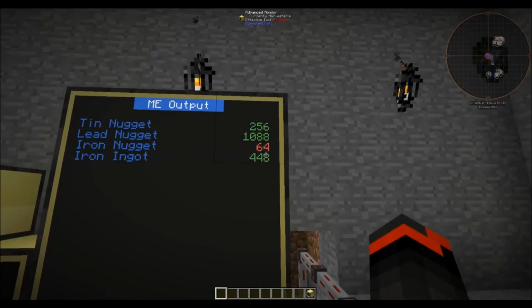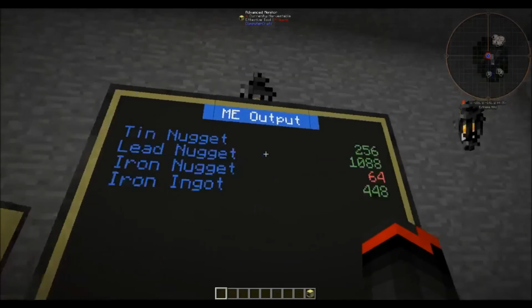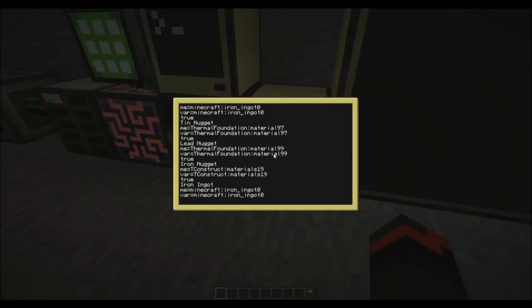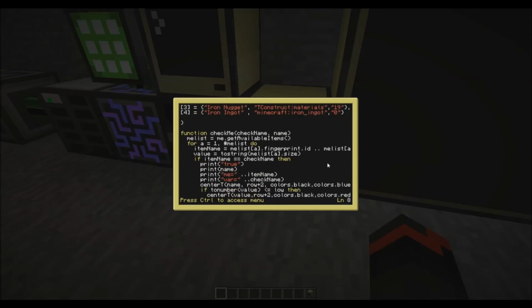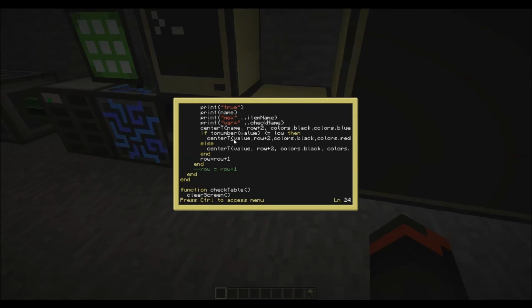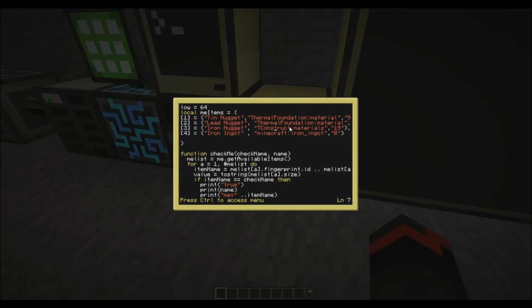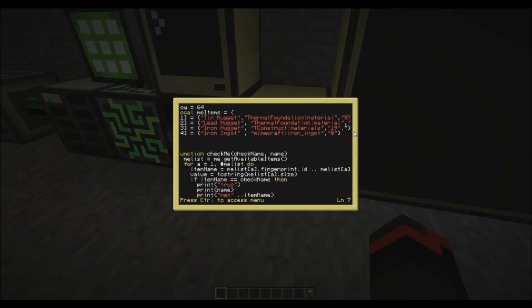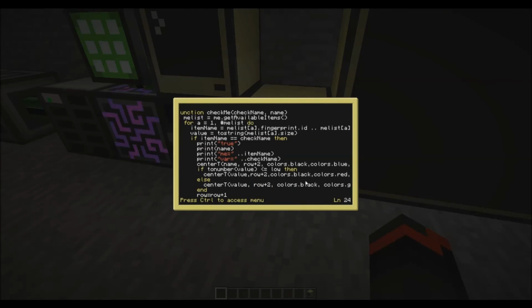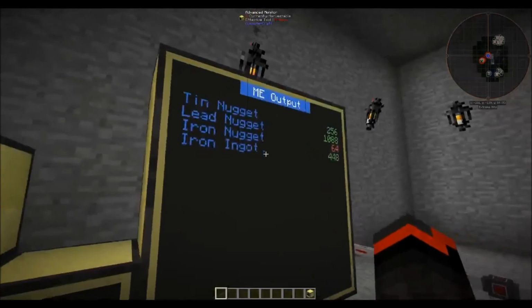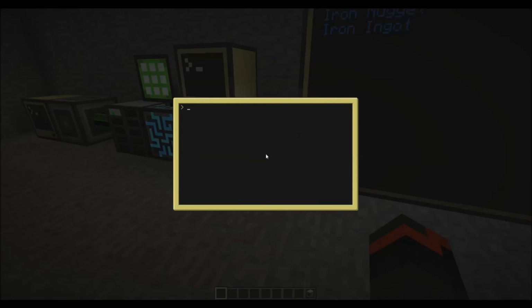And we can see our red. We have our iron nuggets. We have our iron ingots. And again, you can do color coordination for this. If I wanted ingots to show up differently, edit ME view. All I need to do is change a variable in here, or I could even add it to this. So I can then say what is the column color if I wanted to. So I could add a variable in saying colors dot red, and it'll be red text. And then I would just need to set a variable in here to assign to that, or pass it in with the name, and then call it here. So again, we would be able to do that. In this case, we're not. But that is the function.